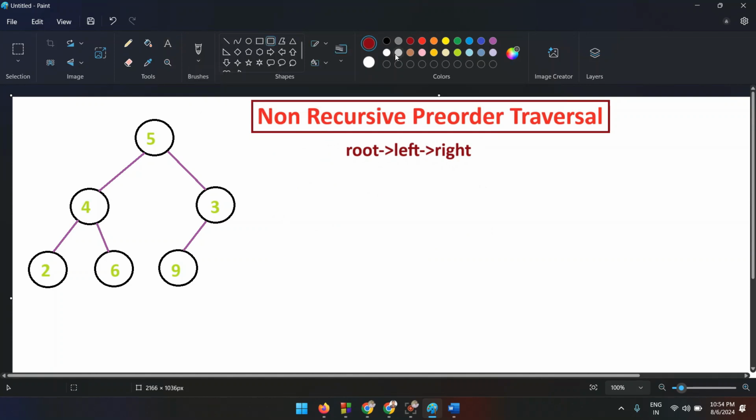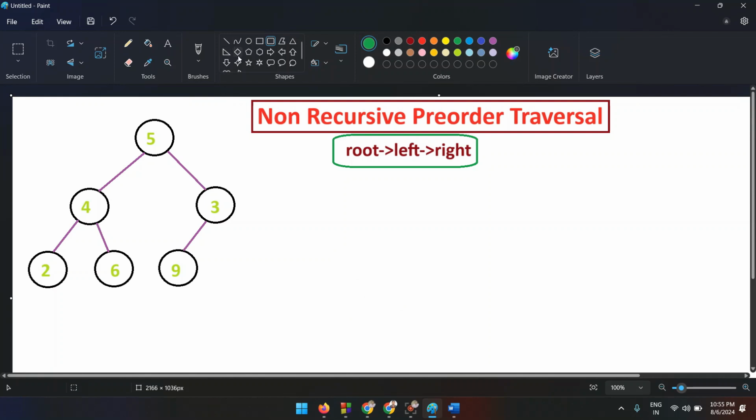Here we will use a separate stack for traversing. That's why we say this is non-recursive. Here the complete mechanism we will do on our own, so we will require a special stack for performing this traversing. We have already discussed how to implement a stack, so you can go and watch my previous video on how we can implement a stack and how we can perform push and pop operations for insertion and deletion of respective nodes.